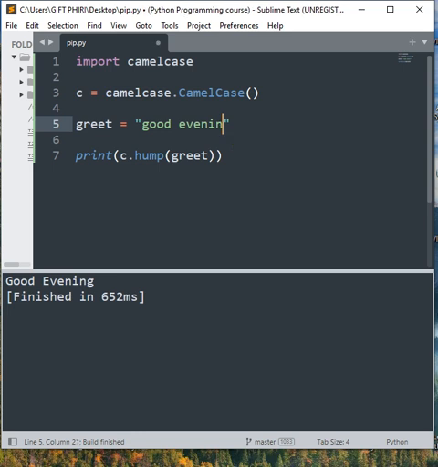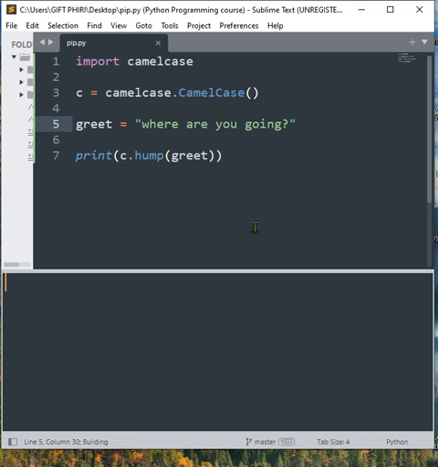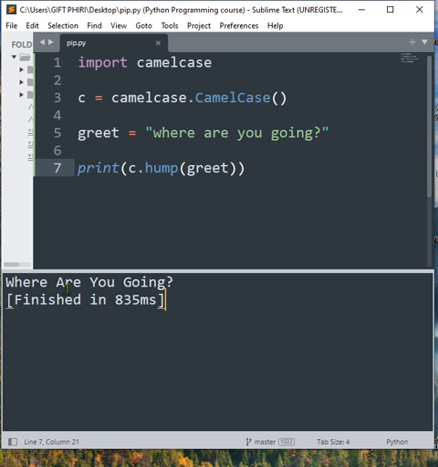If I change, say, where are you going, for example, you find that every first letter of the word is going to be capitalized. So now every word is capitalized: Where Are You Going. This is how the camel case package works, this is the whole purpose of this camel case.